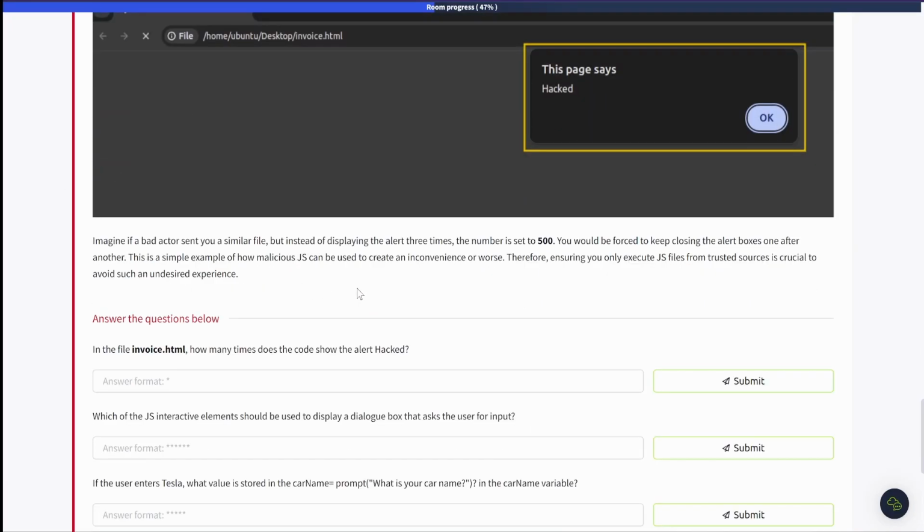But now imagine you get this in your email, you open up this website, and instead of 3 times, it's set to 10,000 times or 500 times or whatever, or some big number. Essentially what it would do is it would make the browser unusable, right?